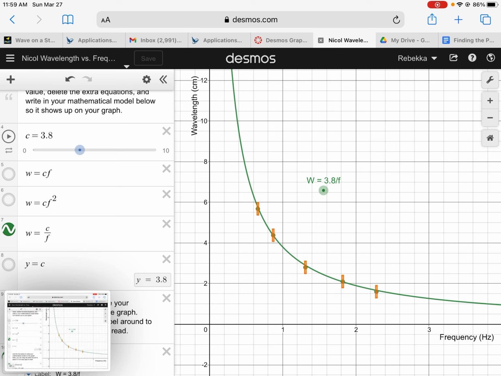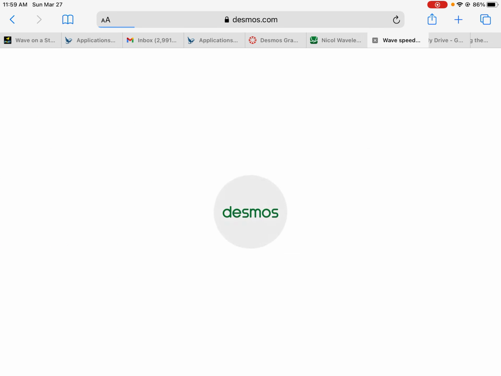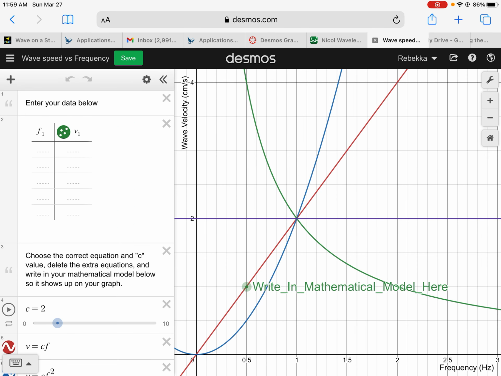Then what you would do, if you were actually doing this assignment, is go back into the Desmos Graphs assignment and click on the second link. That's going to take you to the wave speed versus frequency graph, and I'm already logged in at this point.